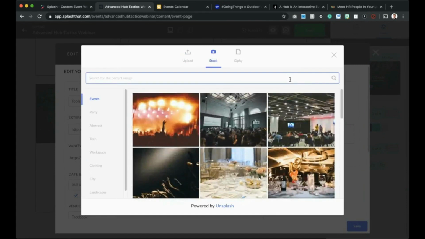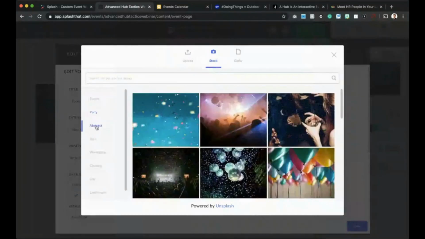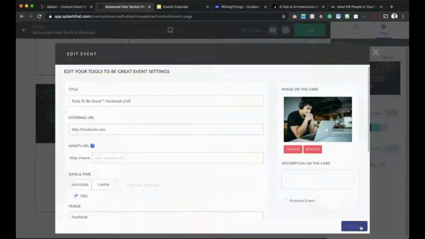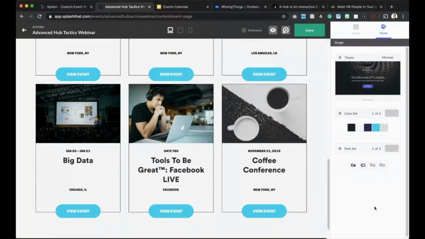If you've never seen this before, we partner with an amazing company called Unsplash, coincidentally named, but not affiliated with us outside of the integration. But they have brilliant imagery from around the world. They categorize it along the left-hand side. You can also search for the perfect image by putting in an actual search term. And once you find an image you like, you can select it and hit save, and it will now auto-populate in the hub card.